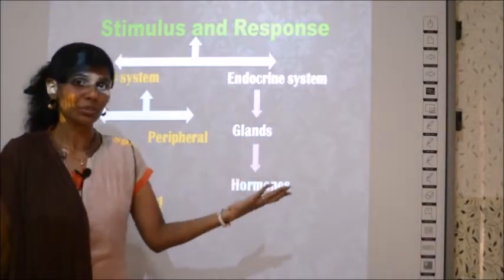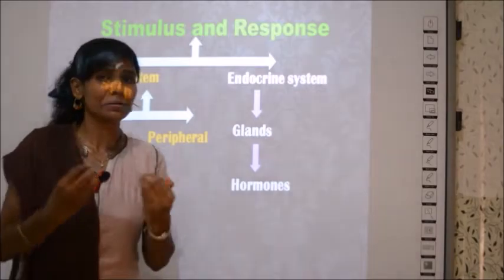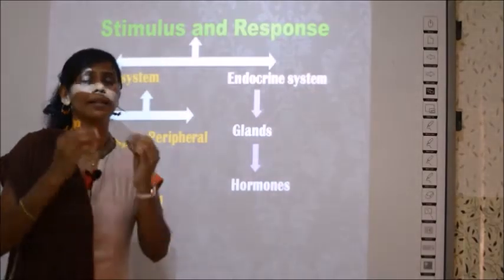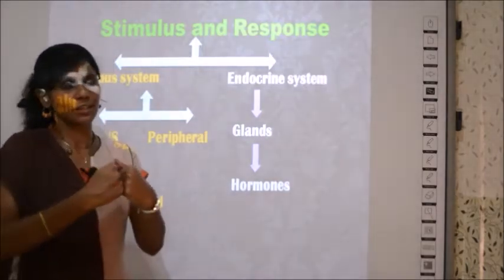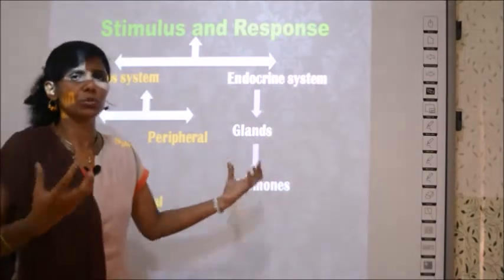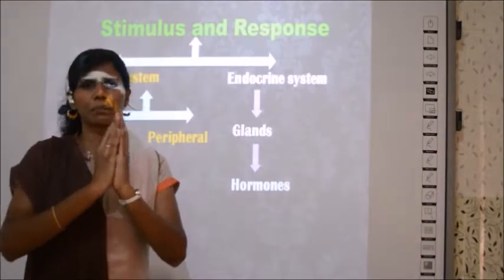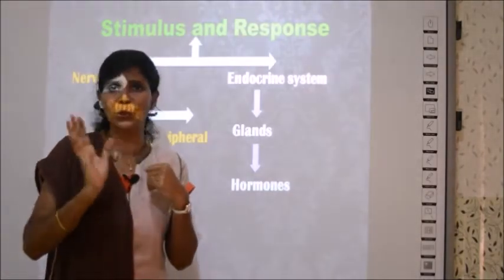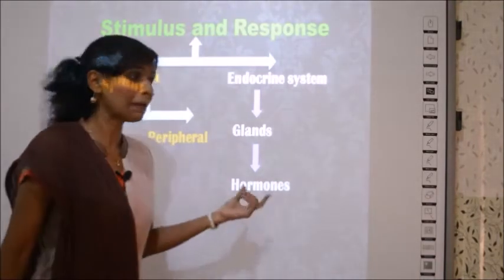I don't know if you are aware of this. Just register it in your mind. From where are the hormones of your body produced? They are produced by the endocrine glands. So what do they do after production? Say there is a gland that produces lots of hormones. Will it store them for the future? No. Immediately after production, it will push them into the blood.